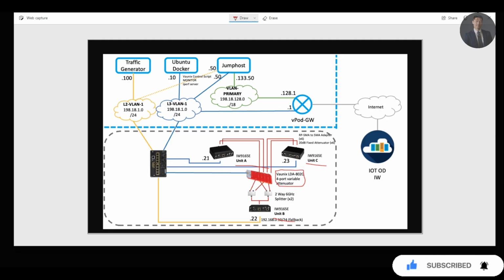The devices are reset to factory default settings for Unit A and Unit C. The DHCP server on the switch is configured to assign 192.18.121 for Unit A and 23 for Unit C. The DHCP server is not available for Unit B, so it uses a fallback IP, like 0.10.